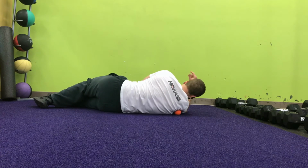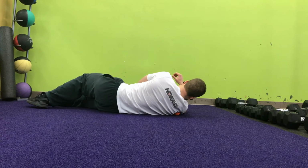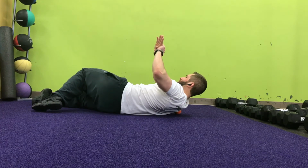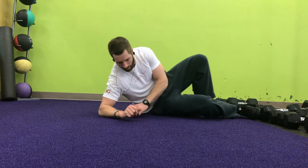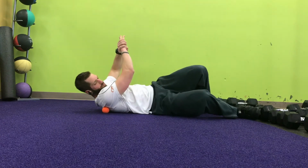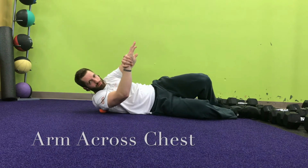It's not the most comfortable. Definitely like getting a deep tissue massage. So there I flip over and get a little bit more in the back. Bring my arm across the body. Stretching your shoulder or your arm across the body has been shown to improve internal rotation. So here I'm working on some of those muscles in the back of the shoulder and then bringing my arm across my chest.